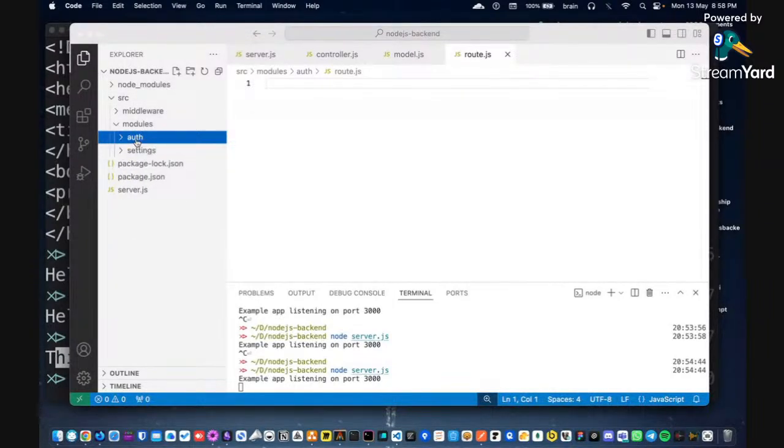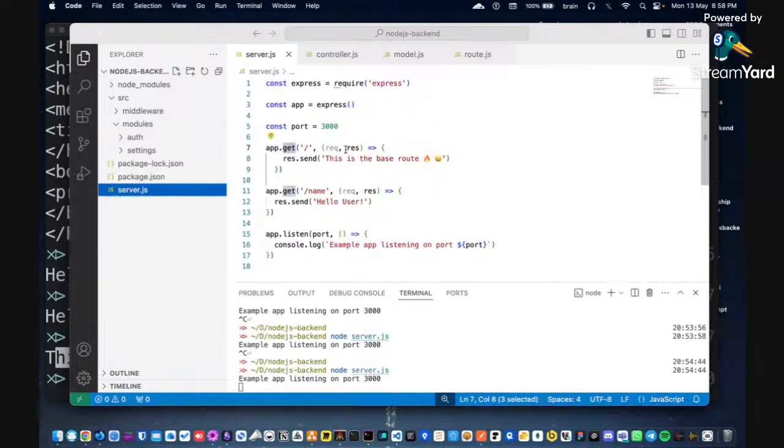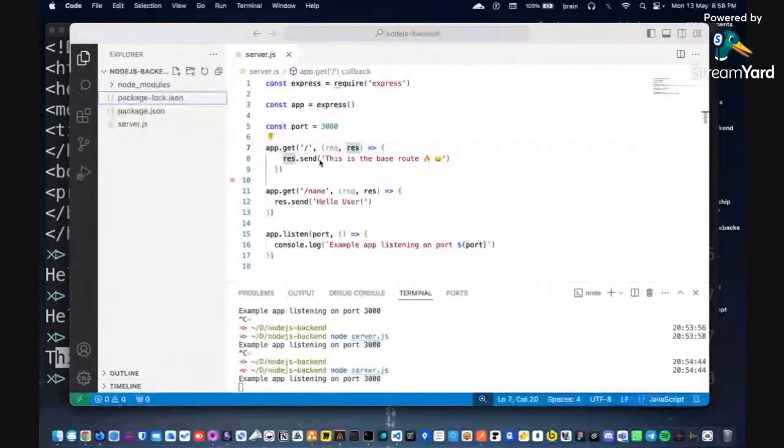I can choose to use this module when I want to, and I can also choose to delete this module entirely, and it will not affect any bit of my code. All I have to do is probably take off one line from my main server.js file. You'll get to see me use this sample later on, but for now, let's just take it off, and let's stick to working with a single file.